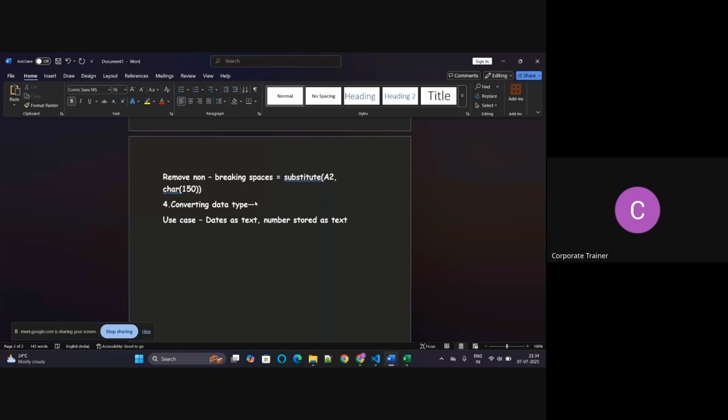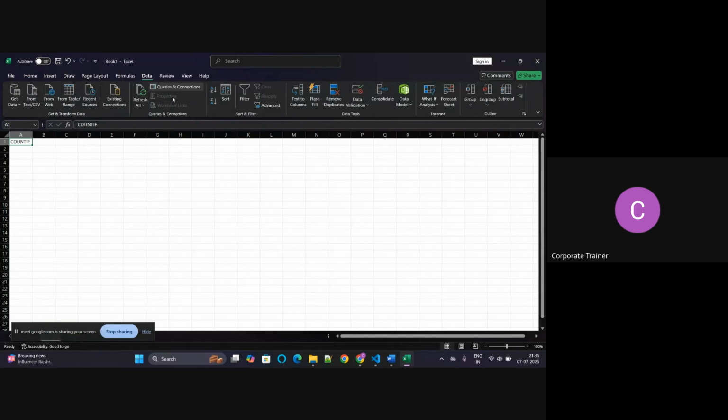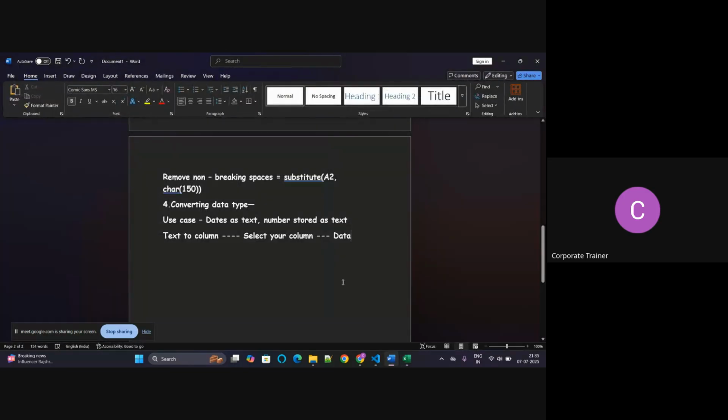So this is what you have to follow. We want to do text to column. For this, first you have to select your column, and go to the data section, which I previously showed.